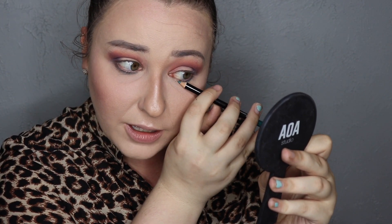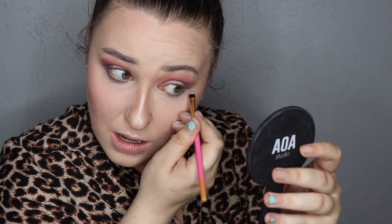Actually it didn't look half bad blended out, so we're going to try to mimic that on the other eye — though you all know this is my wrinkly side where makeup never looks as good. Smoking it out over here too, and it actually doesn't look too bad. Maybe this will stay better than eyeshadow usually does; it blended out a lot lighter, which is less intense than eyeshadow.